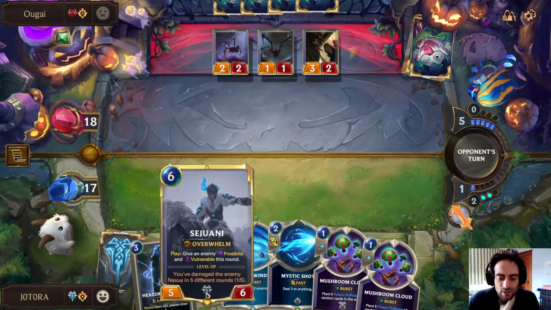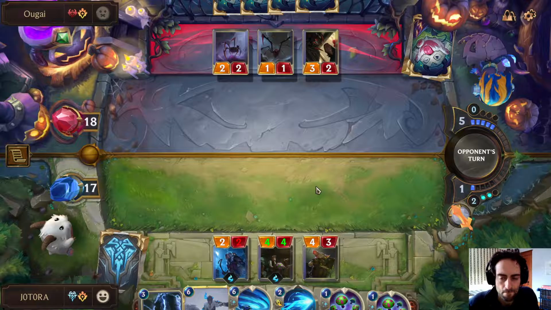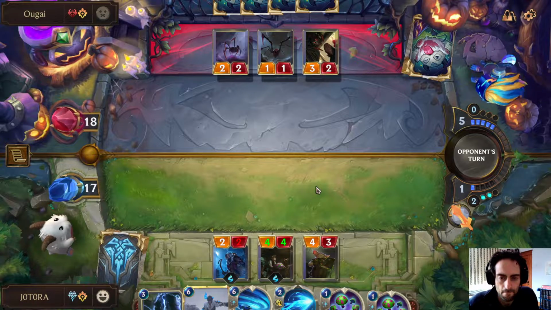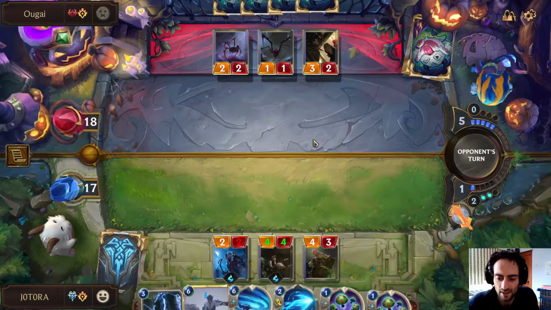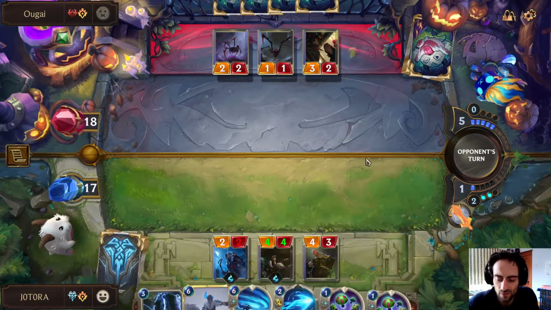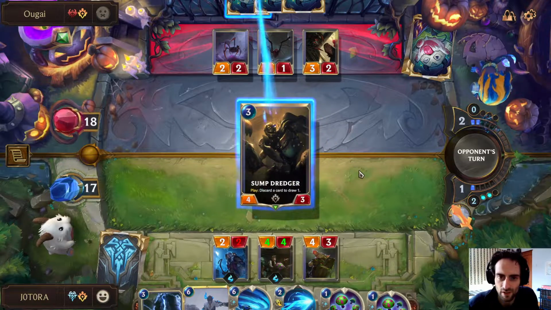I mean, we could Mystic Shot one of their things, but I don't think that's worth doing necessarily. I think we kind of want to just pass. If they go to kill one of these, we can double Mushroom Cloud in response to get some value off of them before they go.